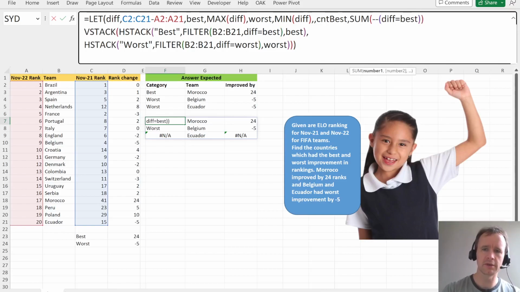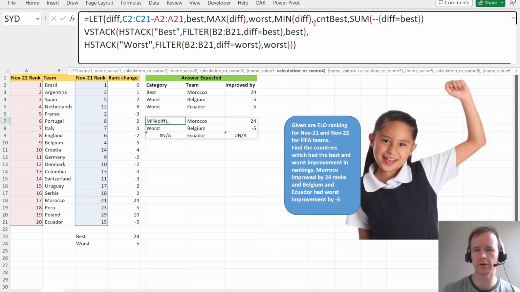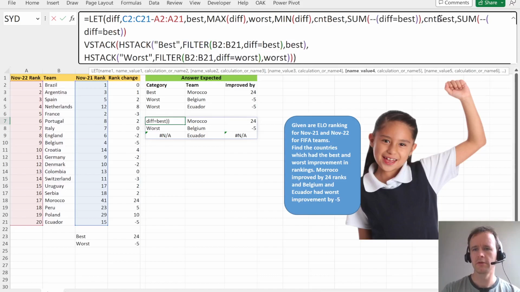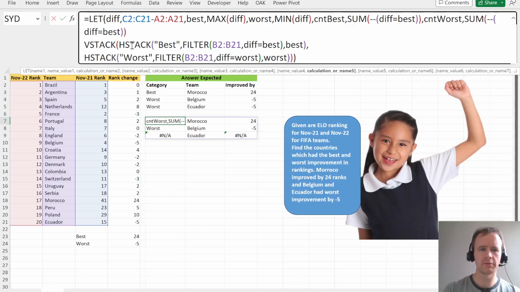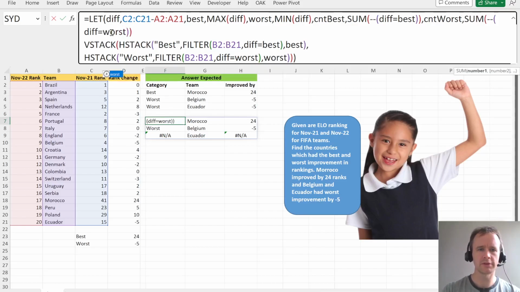The reason I'm using sum minus instead of countif is because countif won't work on a calculated column. If you output the column into the grid and then do the countif on that, it'll work. But if you want it all as part of a dynamic array, then that will not work. So that's count best, and then count worst: sum minus diff equals worst.